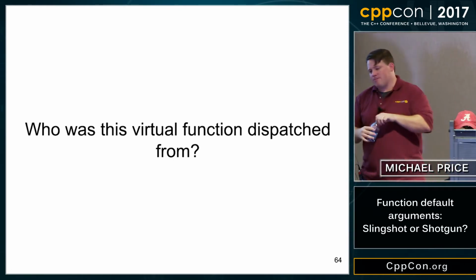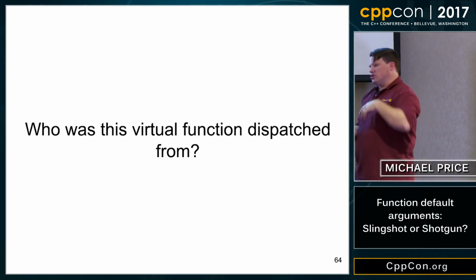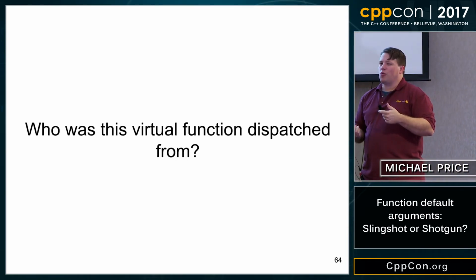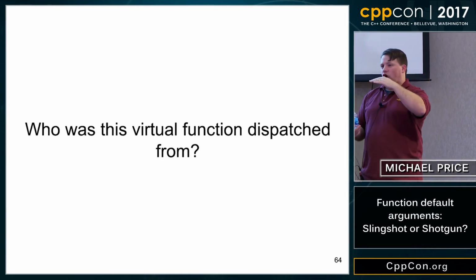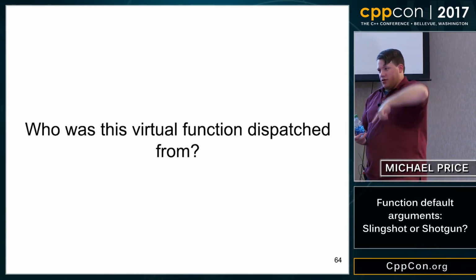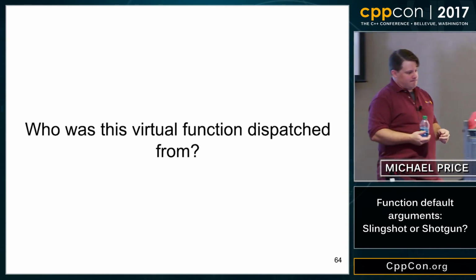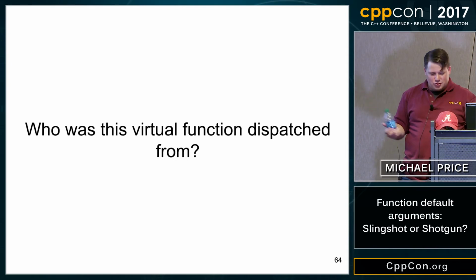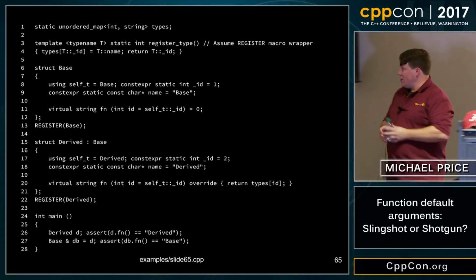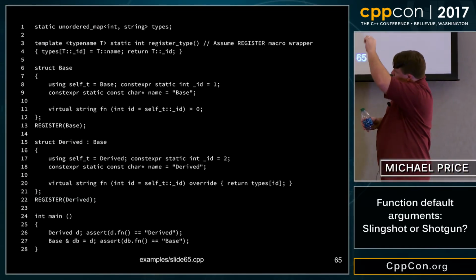Sometimes you might want to say, yeah, this is the right function, but I really want to know who it was, like what type it was that was the source of the call that dispatched to me, right? This is terrible, but there are reasons you could conceivably do this. It's a little bit small text because it's more lines.